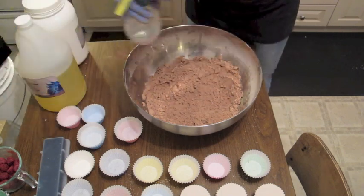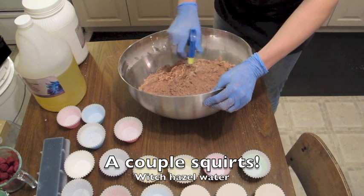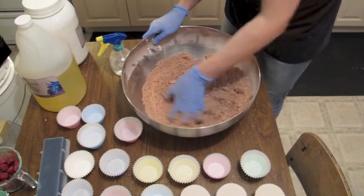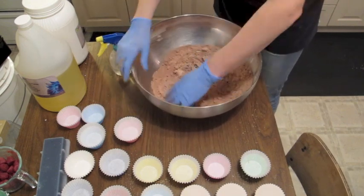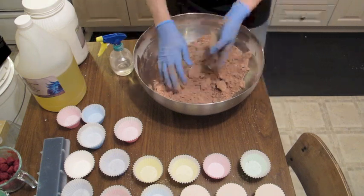Now comes in the witch hazel. I put it in a spray bottle. Depending on where you live, if it's really humid, you won't need much. But if you live in the desert, maybe you'll need more witch hazel water.